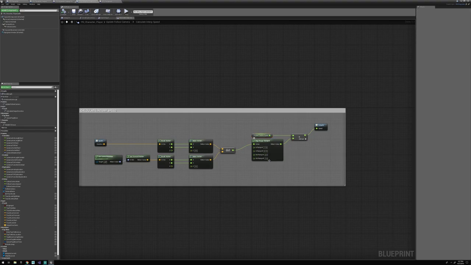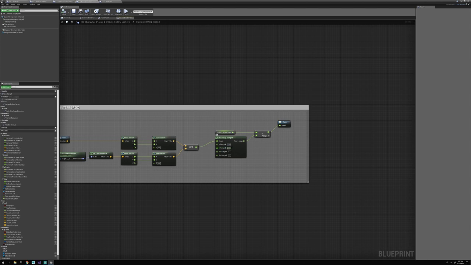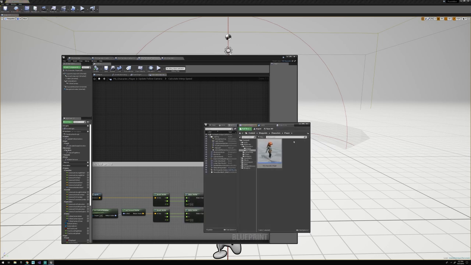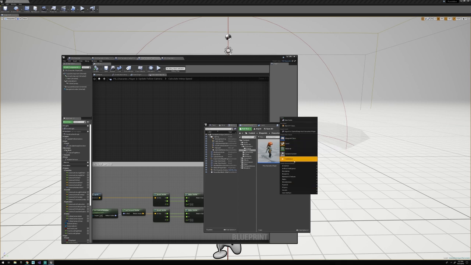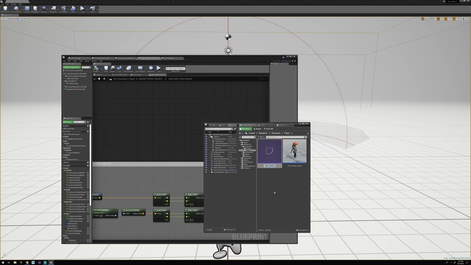We could just lower this to have the maximum like that at the edges, but using a curve is going to be more fun. All right, so we got this. I don't think we have a camera group to put this into. That's fine. We're going to do miscellaneous, curve, float curve, and we're going to call this float curve. Camera, follow camera, speed.